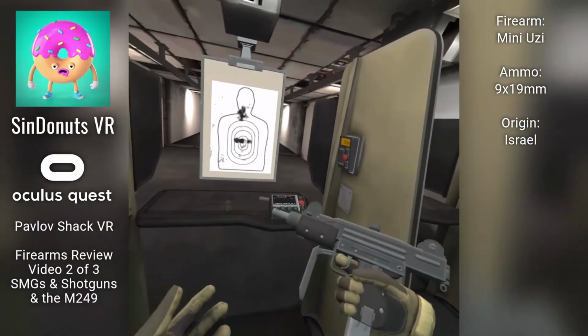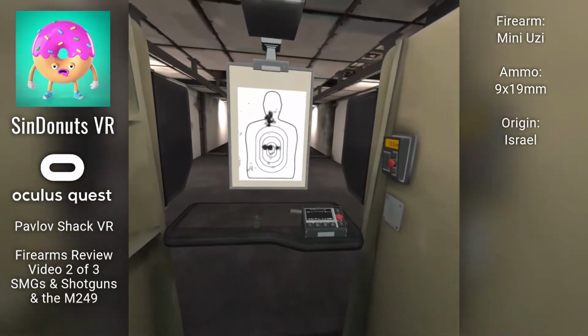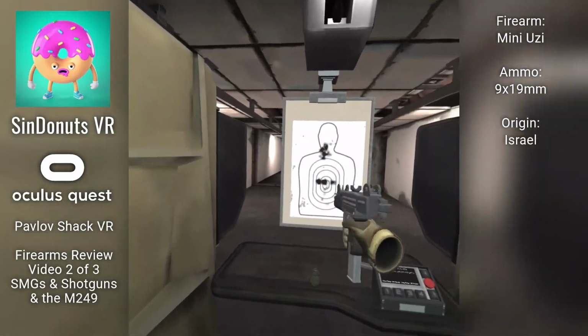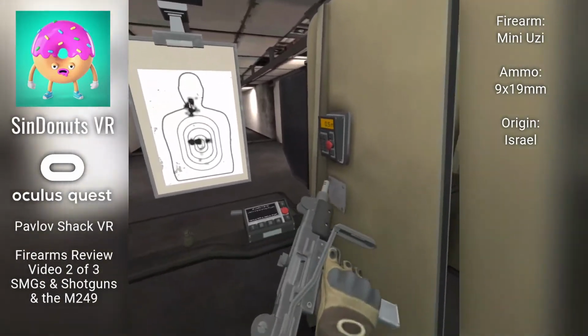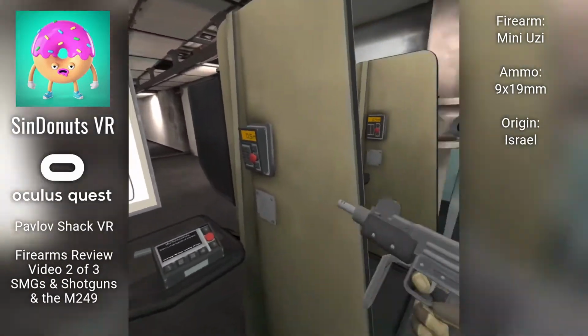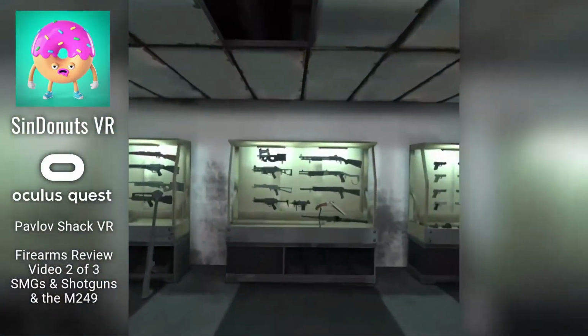And I guess, you know, it's a Mini Uzi, right? It's not meant to be a long range weapon. This is more of a turn around the corner and go, die, you know? So, it's got the cool 80s factor. Otherwise, I would be using any other one of those SMGs. So there we go. Mini Uzi done.